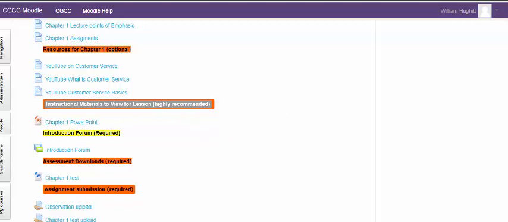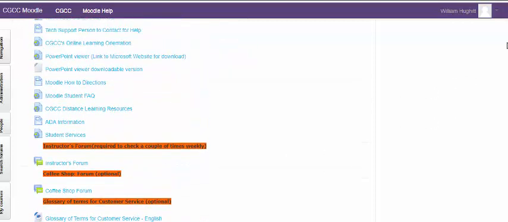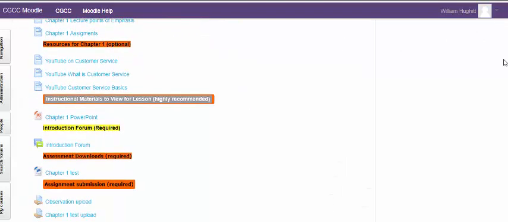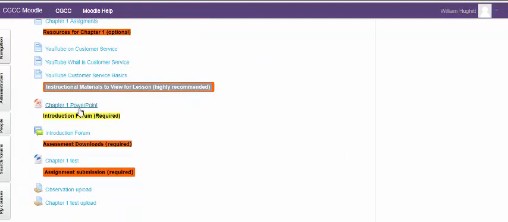Up in the top section, we highlighted where there was a download. If you do not have the ability to open a PowerPoint with your particular system, there is a free downloadable version available to you. These are very well done. They're supplied by the author and cover the key points of the unit.